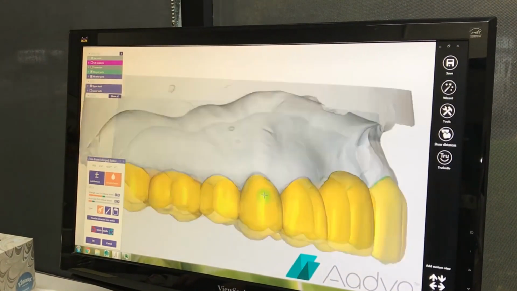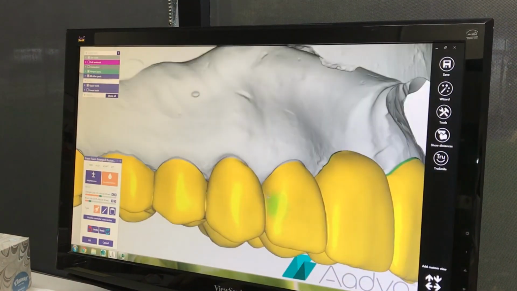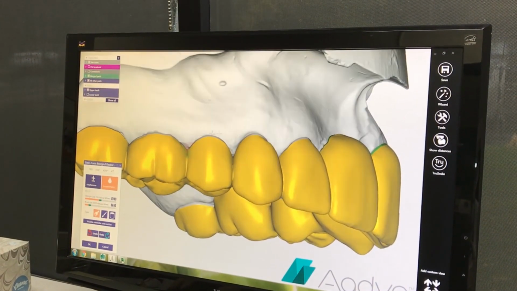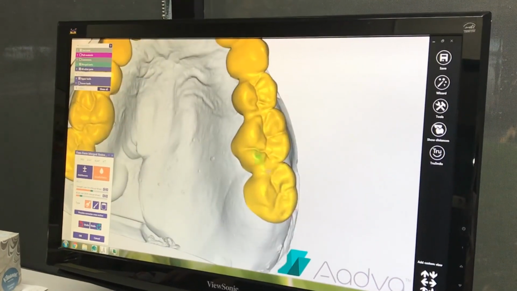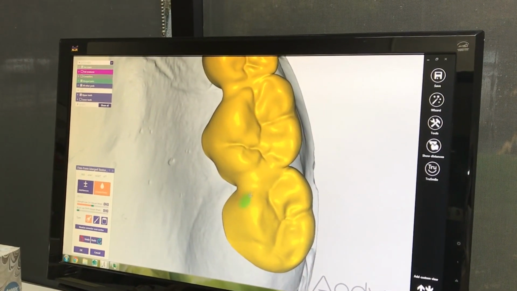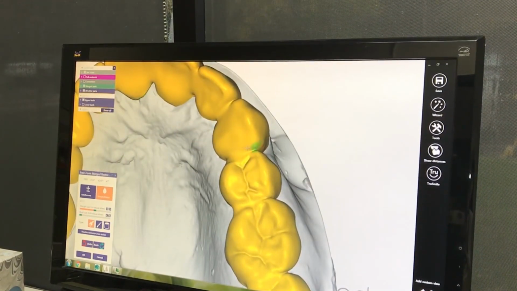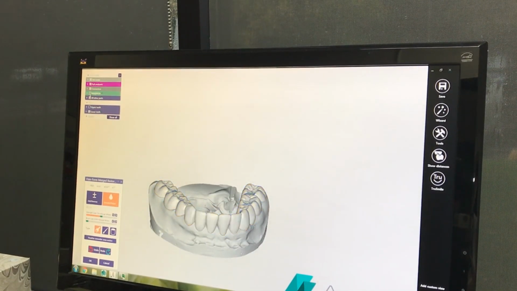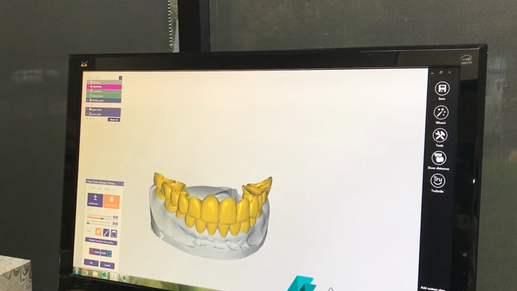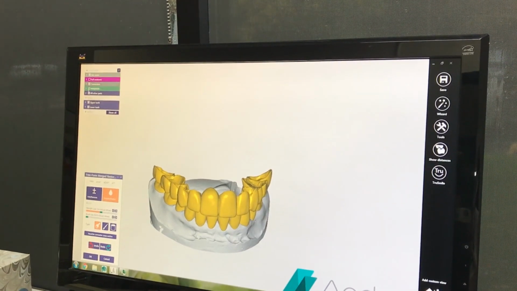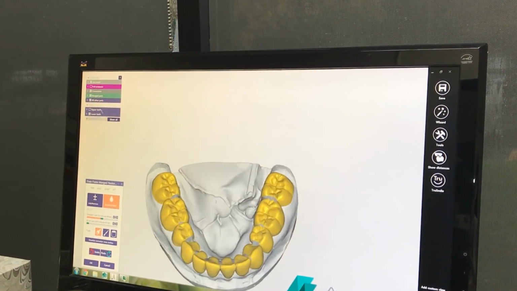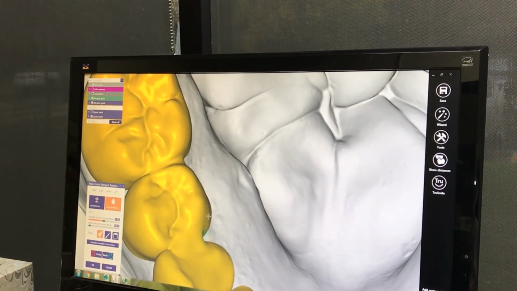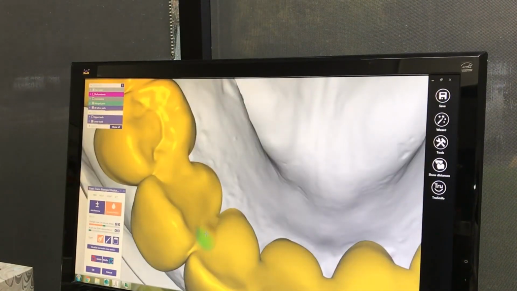She's basically smoothing out the connectors, and she's making sure that this upper wax up right now is looking good. So smoothing out the connectors.